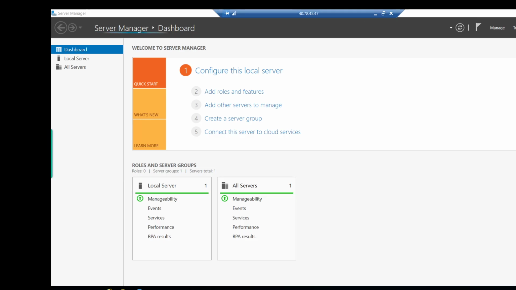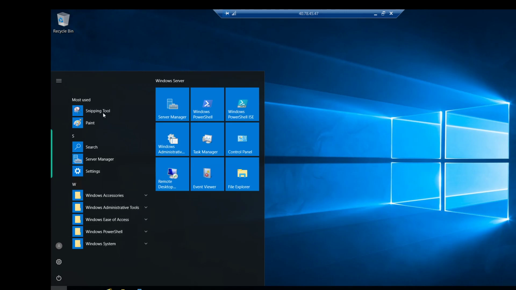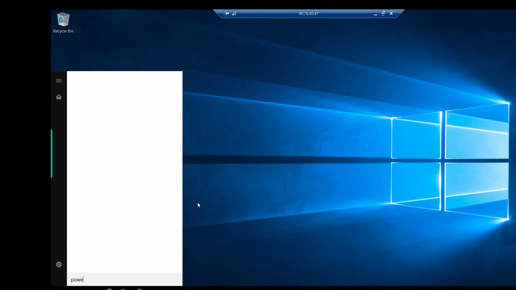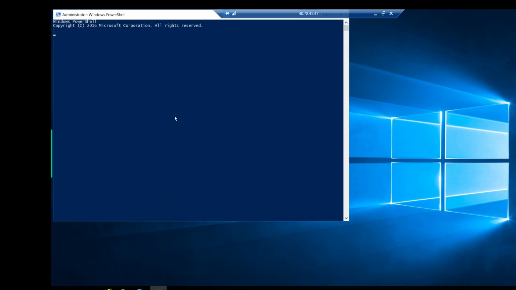So the very first thing we need to do is go to PowerShell. We need to use a PowerShell command line to generate the root certificate. Where are you, PowerShell? There it is. What we're going to do is run it as administrator.